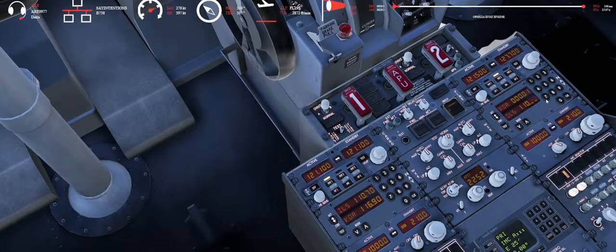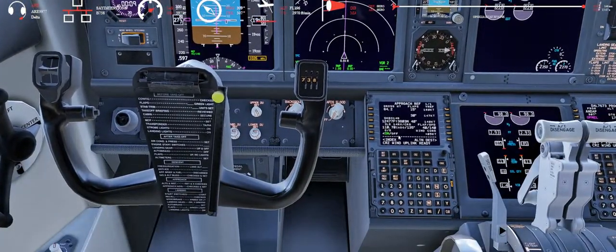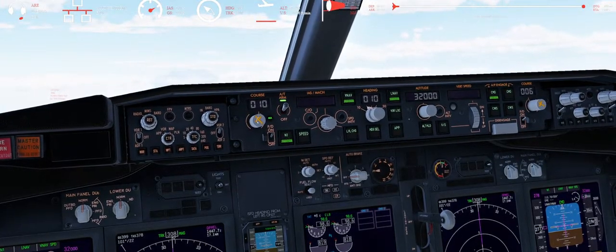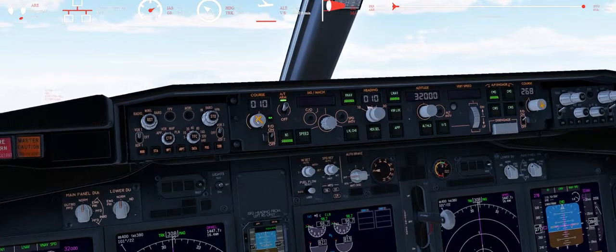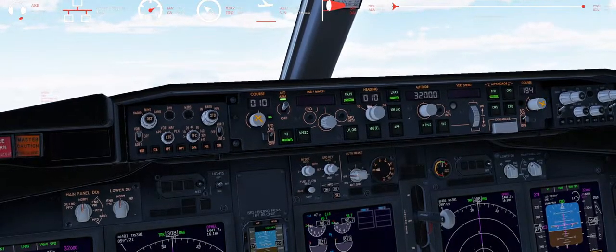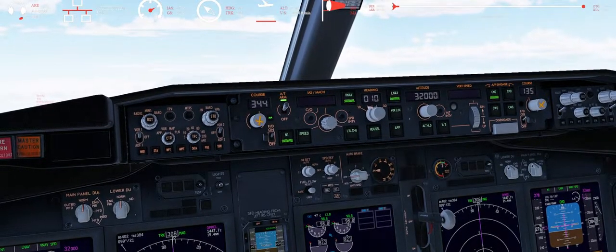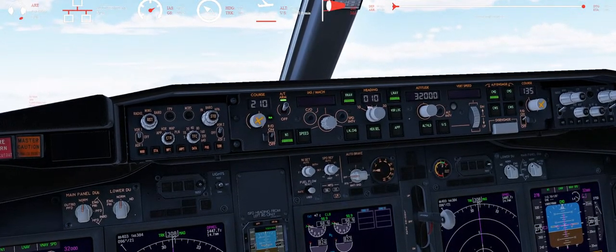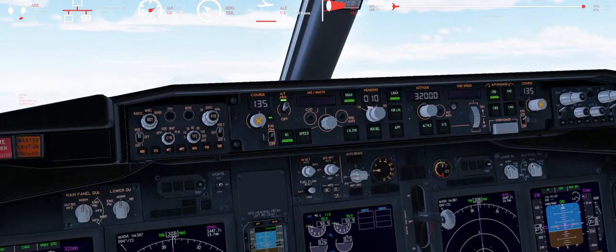And it also says here that 135 is our course heading, so we're going to put in 135 on both of our course directors. 135. I want to double check one other thing.